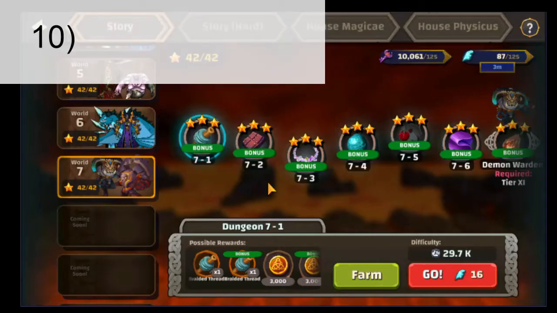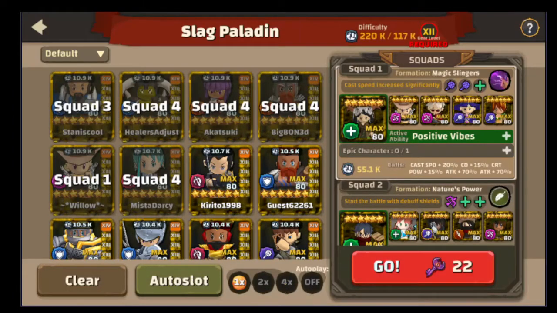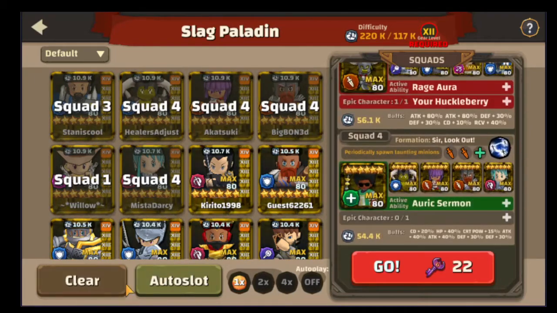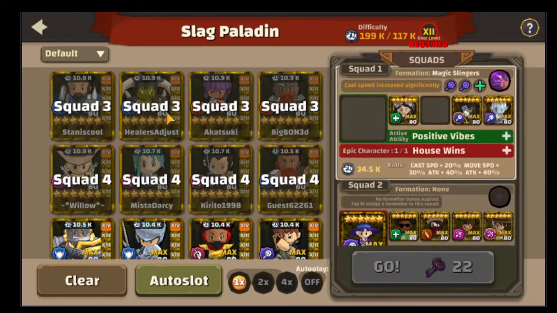And so the very final thing I want to talk about is the power of stacking auras, and this is basically how to increase your overall damage when doing a battle. And so I'm just doing auto select. Actually, let me clear and do auto select. And so what I'm going to do here is I'm going to point out certain kinds of characters.